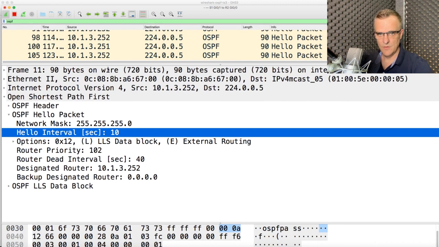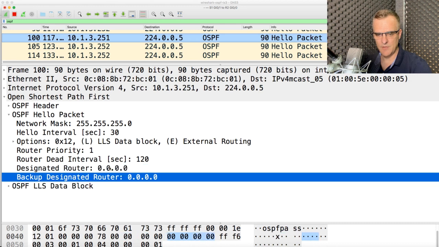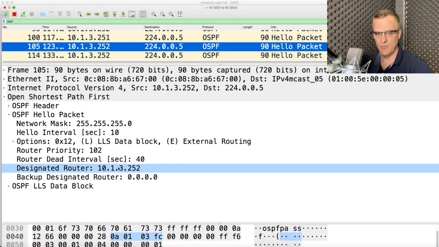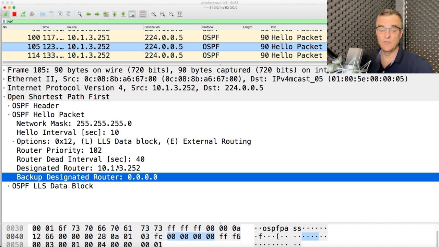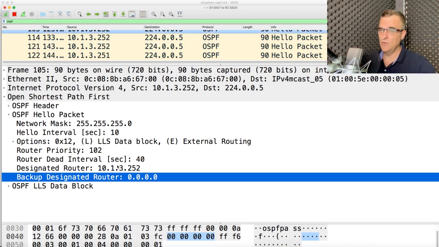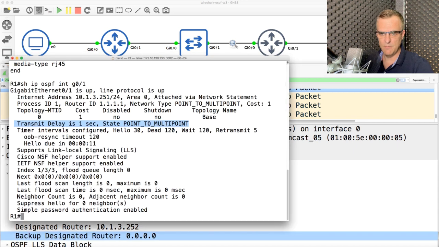So if you go back to the Wireshark capture, notice on the one router, router 1, designated router and backup designated router are set to 0000, whereas on the other router we have a designated router. Now there's no backup designated router because router 2 sees itself as the designated router, but router 1 is not using a broadcast medium. It's set to point to multi-point.